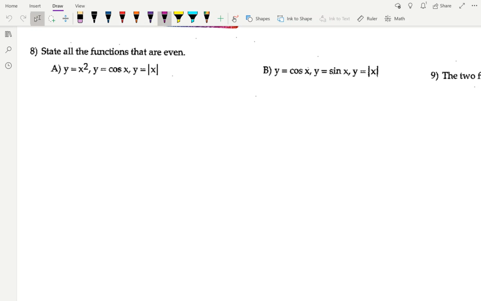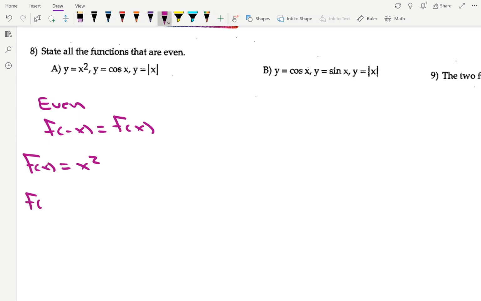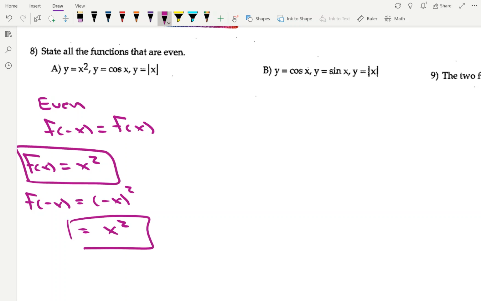All right, so the rule that they want us to know here is that a function is even if f of negative x is equal to f of x. y equals x squared is a great example. I'd rather us consider it as f of x, okay? And then if we put a negative in there, we're actually going to square a negative number, which means I get back to the original. So if you put a negative into your function and you get back to the original, you know your function is even. Okay, so y equals x squared passes.